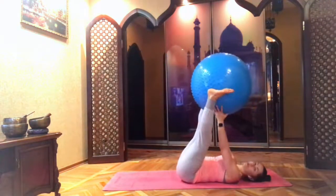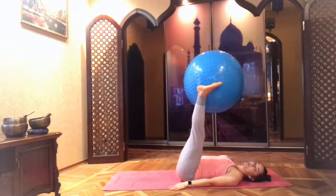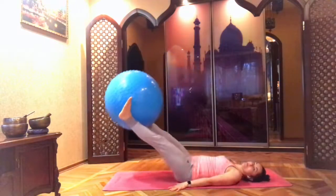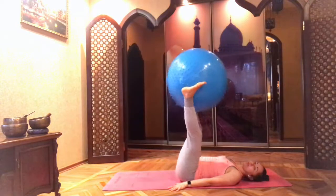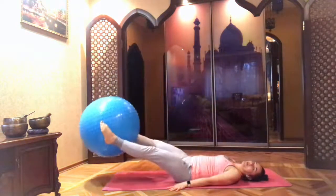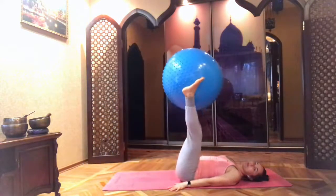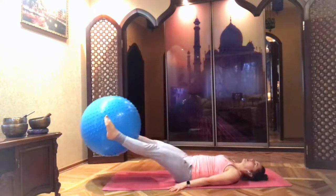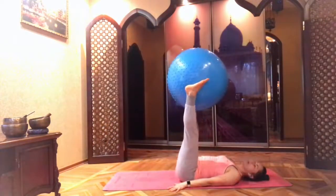Up your ball, straighten your legs. And press lower back to floor. Straight legs, move down. And then bend your knees to yourself and straighten. Put up your legs. Again. Inhale, ball down. Use exhalation to yourself and put up your legs again. Inhale, but your lower back always is pressed to floor. And up and repeat 2 times.